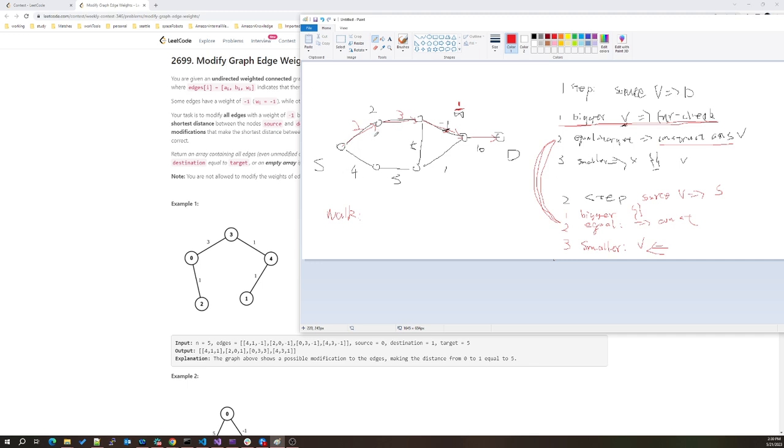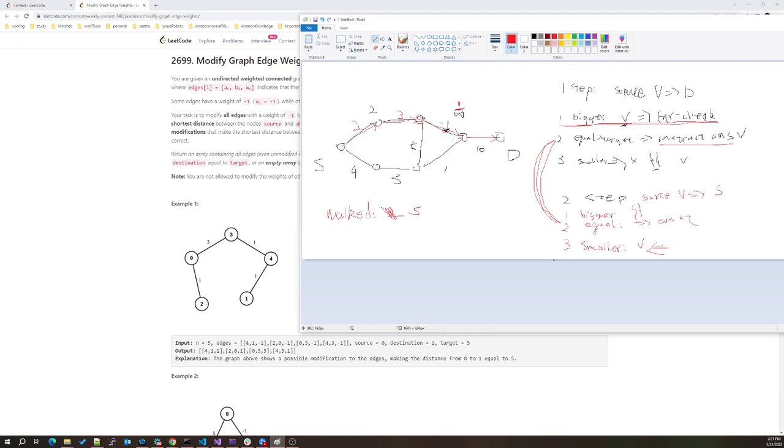Now I walked 2, okay, and this edge weight cannot be changed either, so I do nothing to change this weight value. And now I go to this edge, and I also find it is not mutable, so currently I update the walked value to be 5.